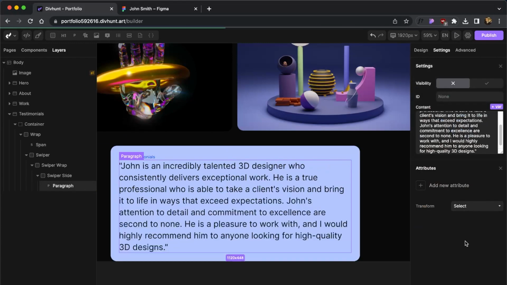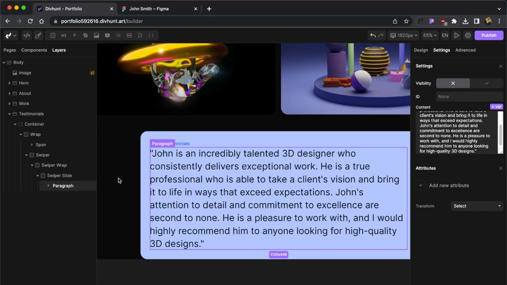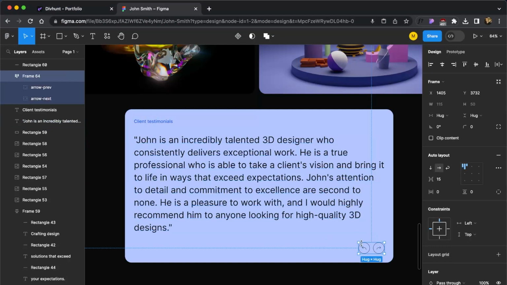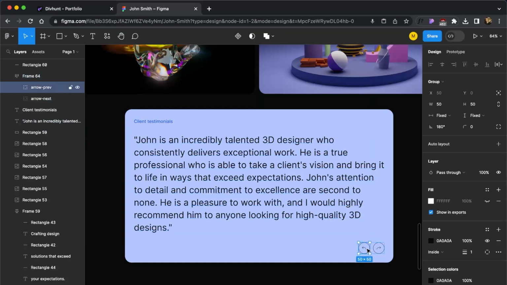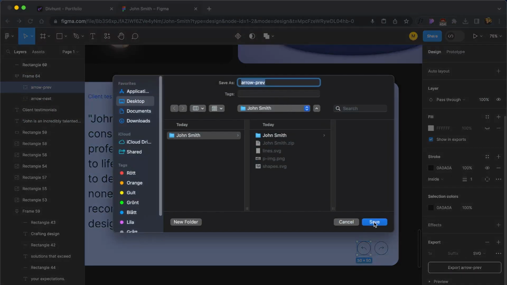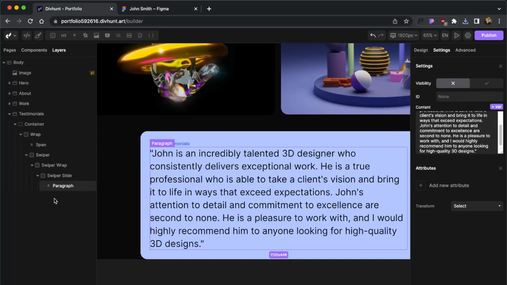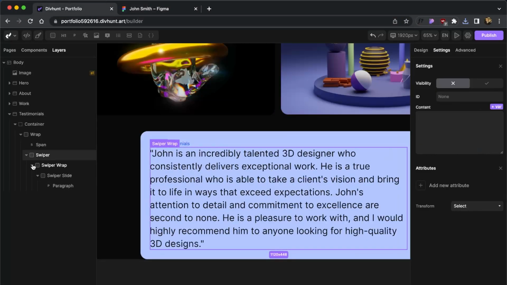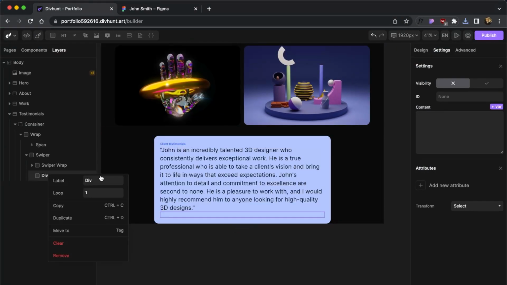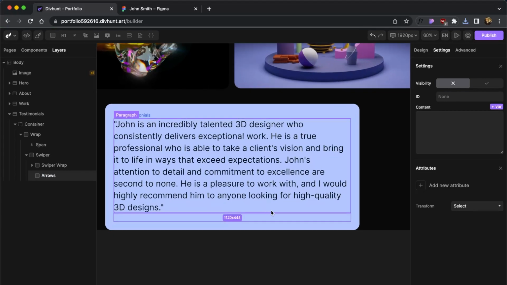And let's change the text, and let's create these arrows for right and left. So let's export this as an SVG. So inside the swiper, let's call another div. Let's call it just arrows, I guess.